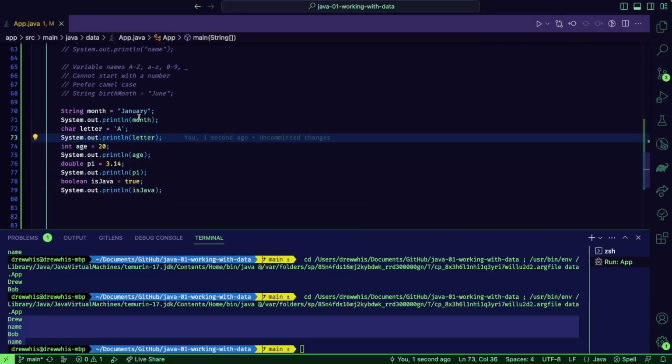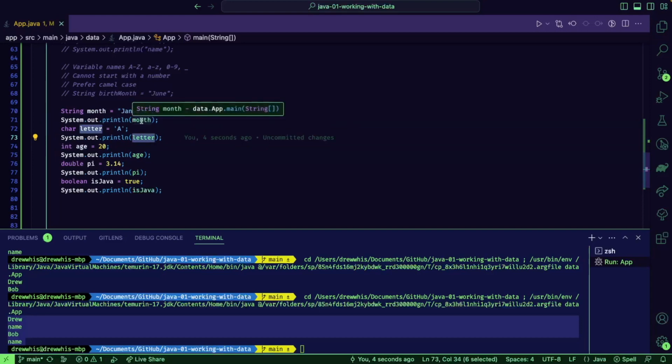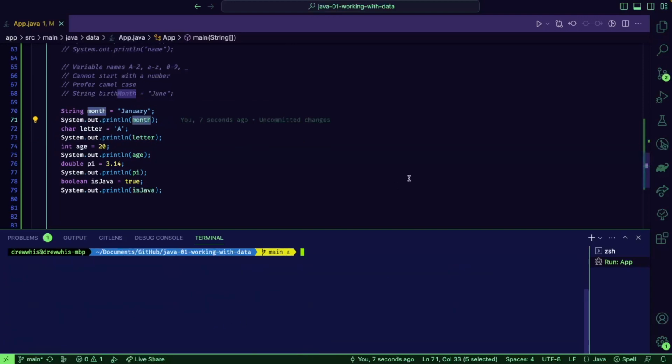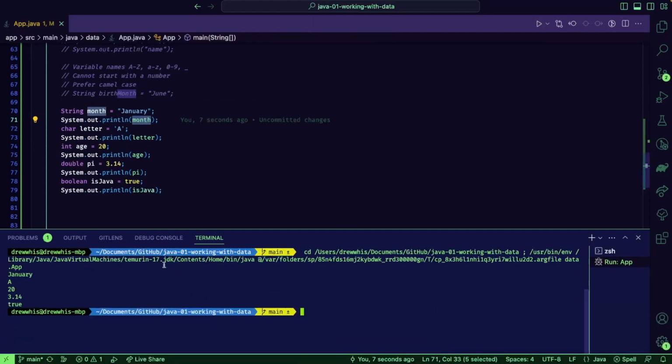So again, we're printing the variable, which means, hey, don't print the name of this variable, go look it up and print what's in it. So that when I run this program, January, then A, then 20, then 3.14, then true, which is the same order that I created them here.